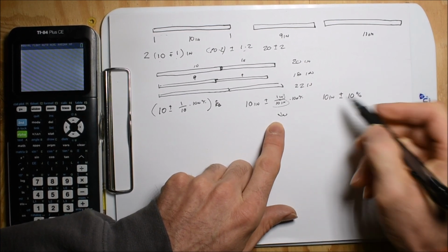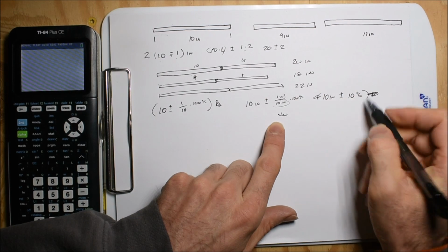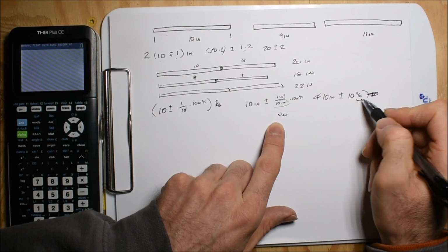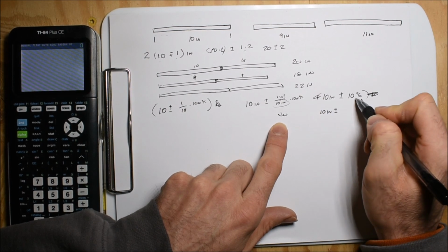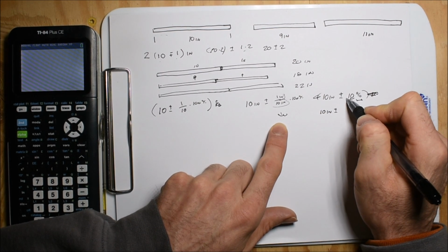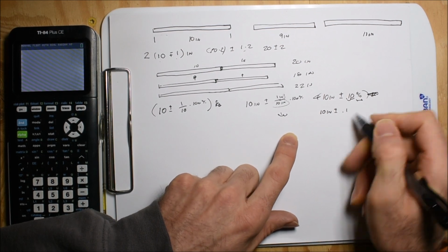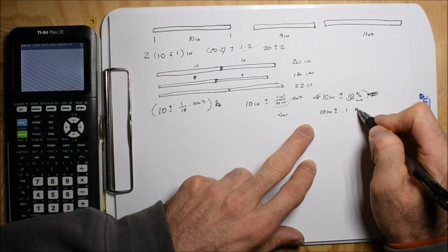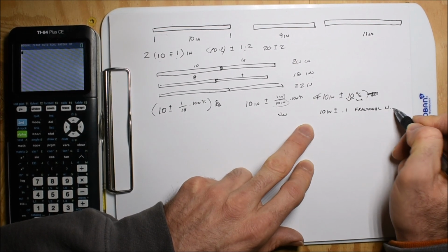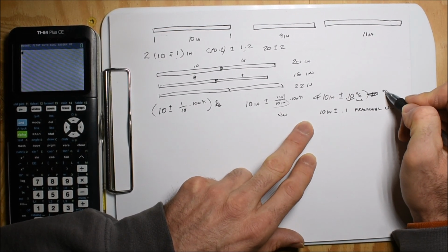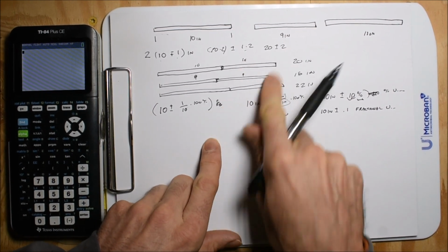This is just how you write it. You don't even have to put the brackets and inches out here, because it doesn't have units of inches. It's a percentage. If you do 10 inches plus or minus, and move the decimal place 2, you get 0.1. Now this is fractional uncertainty, then this is percent uncertainty, and this is just actual uncertainty.